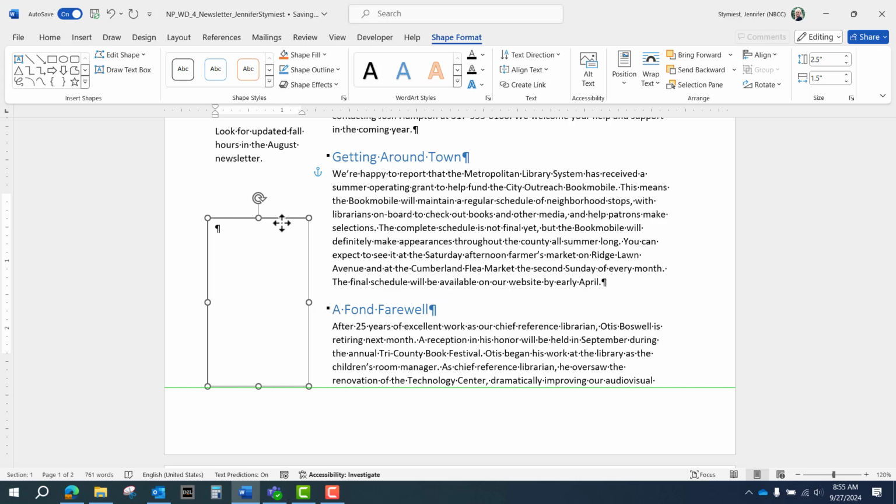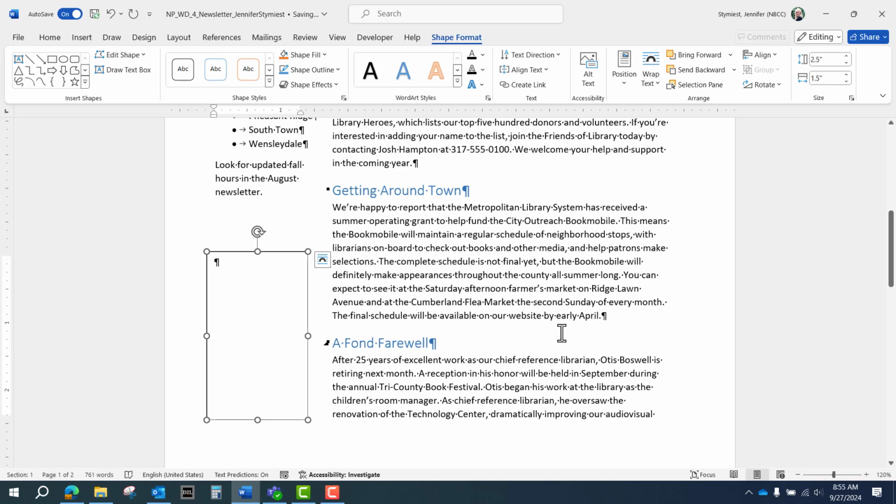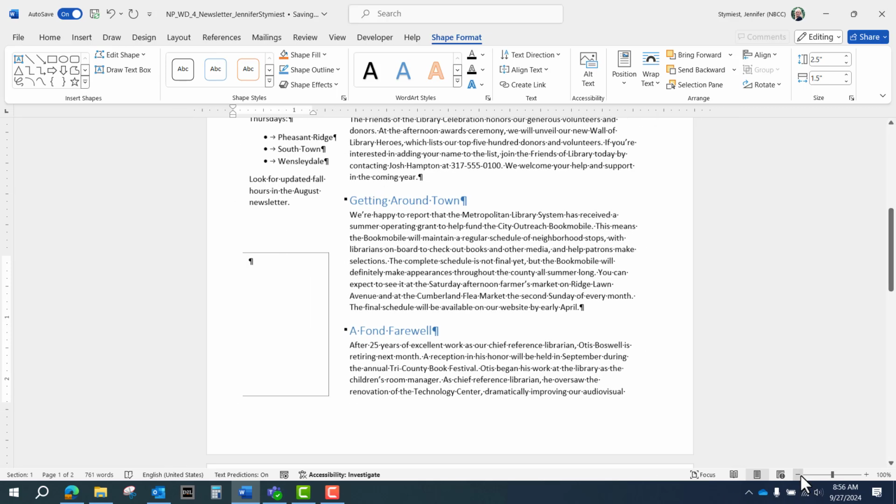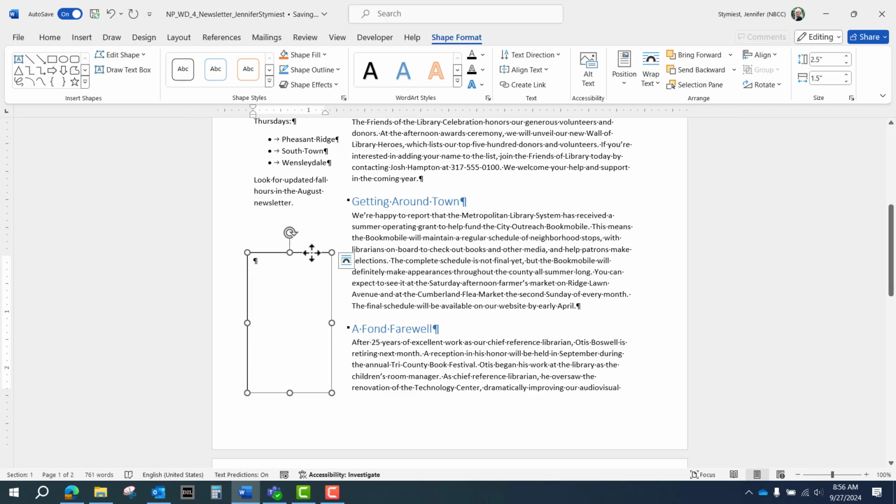I'm just hoping that that green, I'm going to scroll out just a bit. I don't see my green line.